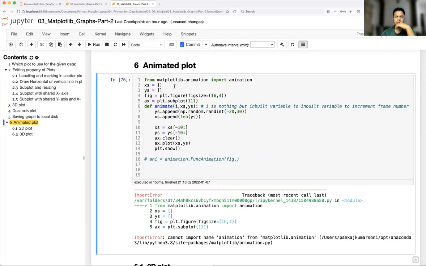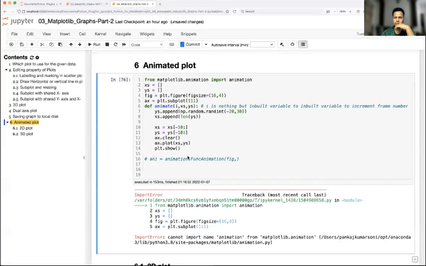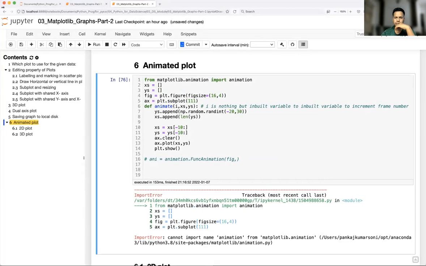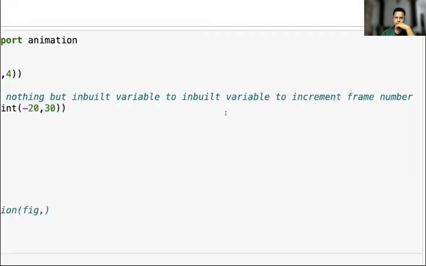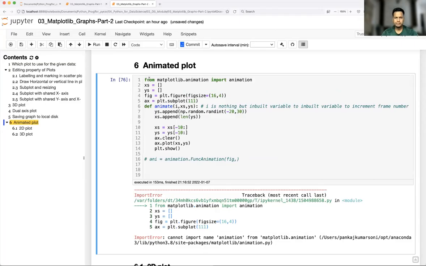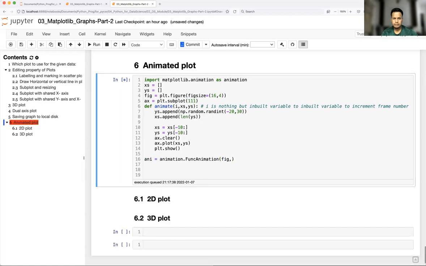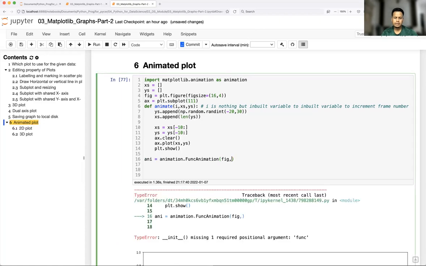Okay, so the typo is here. It should be import matplotlib animation as animation. There's no separate animation function in this. Okay, so now this is supposed to be working. Yeah, now it is working.